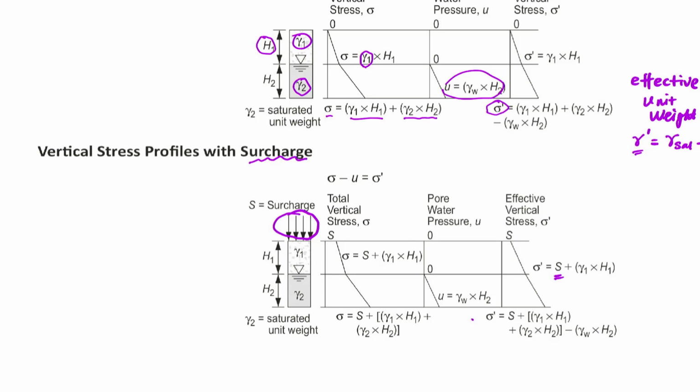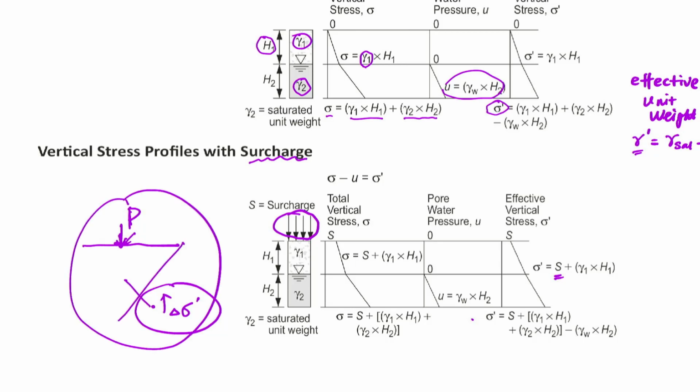Because we're not talking about a point load or a line load on a soil, where you have a P over here, then the increase of the delta sigma prime at any point is not that pressure you would have on the ground. You would have to use the charts and some equations to calculate that. But here we're not talking about that scenario. We're talking about a relatively extensive surcharge.